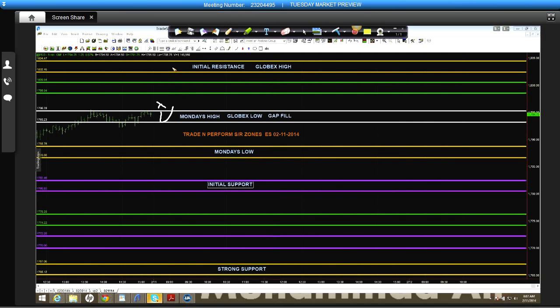The reason why is I think we have a greater chance of a move to the downside than we do to the upside. And I think in this area, everything from this area all the way up to 1810, I think we have a stronger chance of rejection in this area, and that we'll meet more sellers if we can stay up here and drive up here. So that being said, on the upside, if we come into 1795, I'm looking for 1801 would be a 6-point rotation up, right? So where would I get trade location? Right here at the back of the zone.